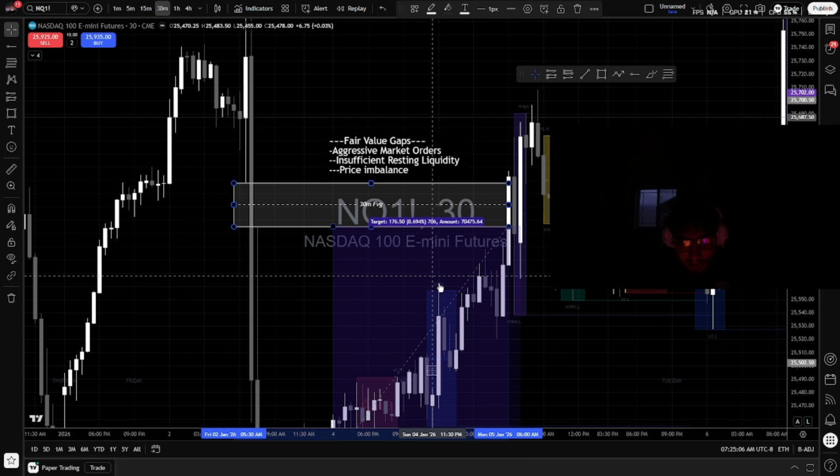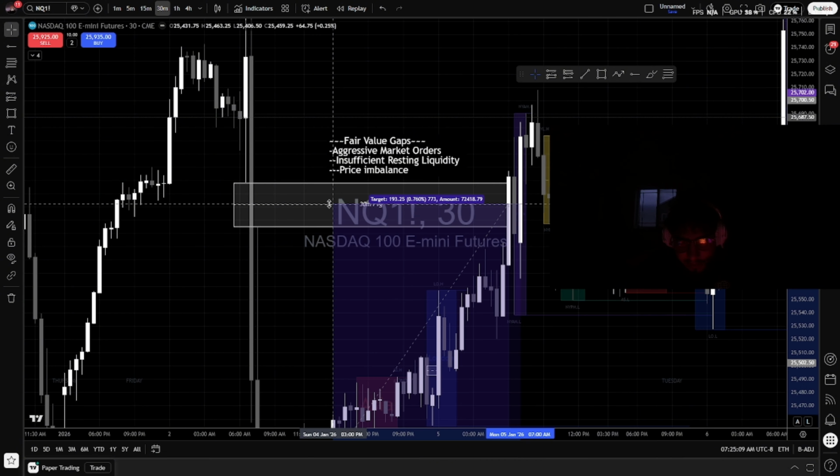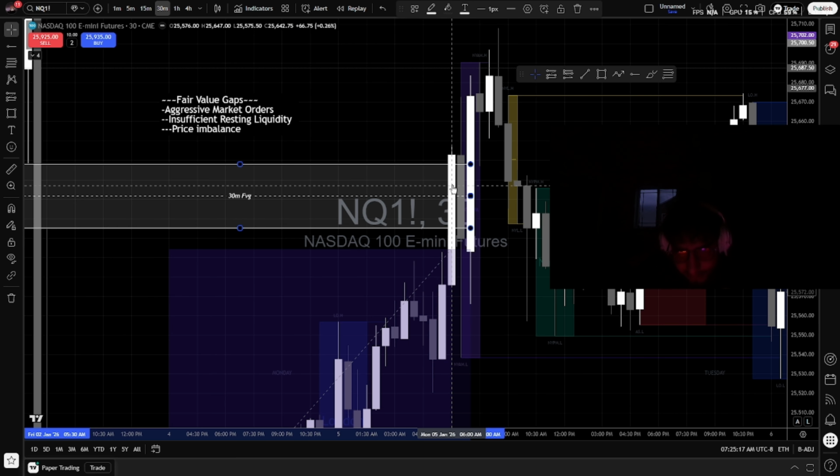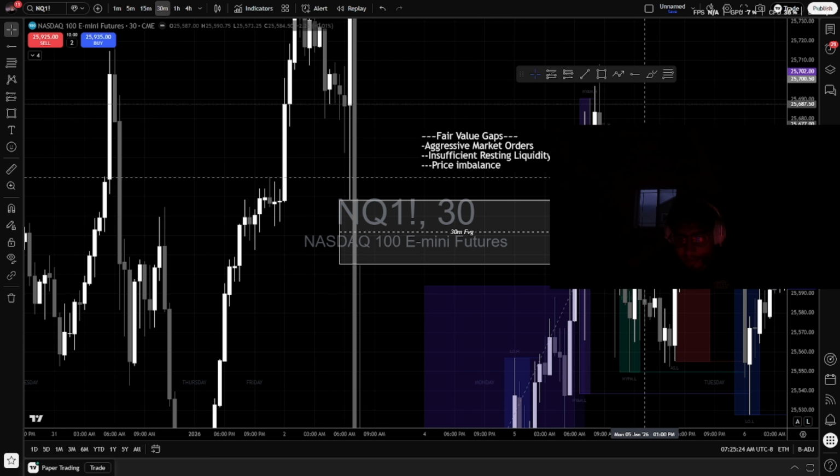It's going to naturally come back and fill it, even to the brim, to the 50% of the range, or even the full inversion of the fair value gap. Price just naturally comes and loves to trade here. And you can see there was an imbalance of orders right here, because price actually makes a bearish candle, gets every single order that it needs to get before it makes its move towards the upside. But then it quickly collapses.